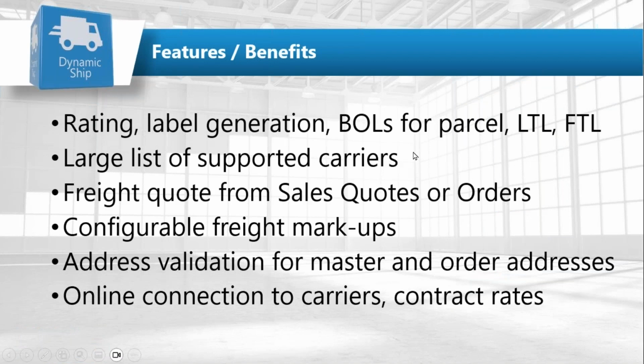All right, so some of those things I already mentioned, right? We do the bills of lading and labeling for parcel, LTL, FTL. A lot of carriers. We can do rate shopping and quoting directly from a sales quote or a sales order. So if you need to quote on shipping charges, you can do that right when you're doing the order entry or the quote entry. We've got very good address validation set up in there. And all of the rates and the details that we're dealing with, those are online connections to your carriers. So that's using your account numbers to get back the rates and all the details. So there's nothing you have to maintain within the system as far as rates or anything else like that.